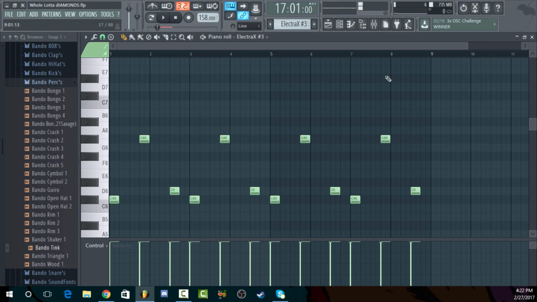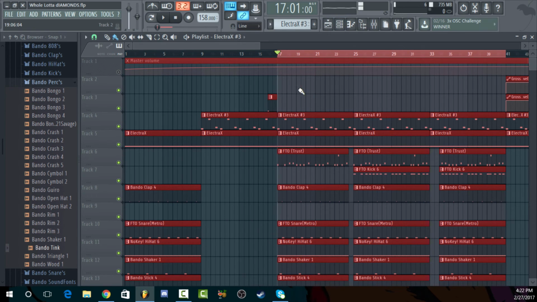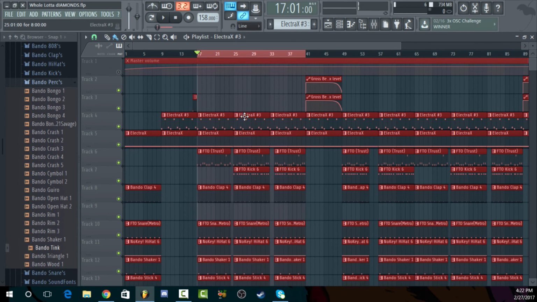So I usually do it either from 1 to 5 or 1 to 9. And for me, this is basically 2. So 1 to 5 is 1, 5 to 9 is 2. So when I say 2, I mean 2 of these, this light area and this dark area, which I usually just count. So boom, so that's an easy 2 for me. So that means it's 4 of these in the verse, because this is still part of the verse, but this is just build up to the chorus.